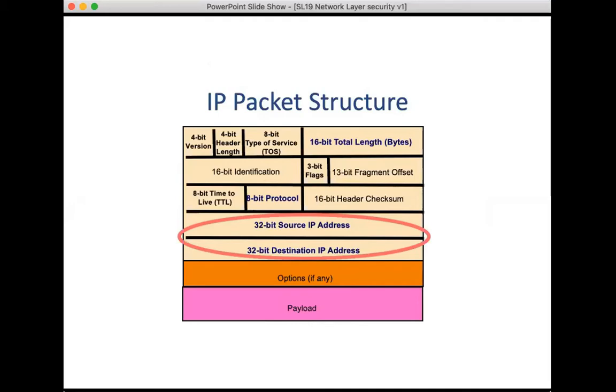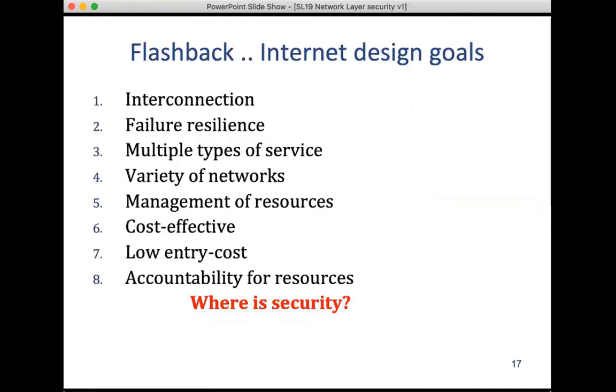Of course, then we have the 32-bit source and destination address. We'll learn later, if we get time, how 32 bits are enough, right? Because 32 bits allow only 2 raised to the power 32 addresses. Again, these points we have discussed several times, but they are very, very important, so we will look at it again.